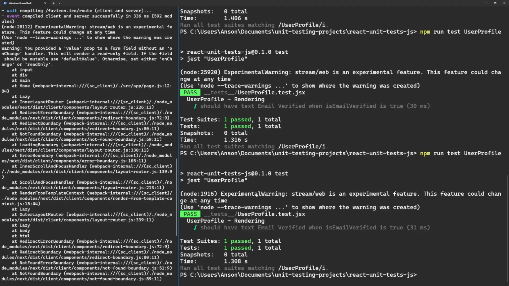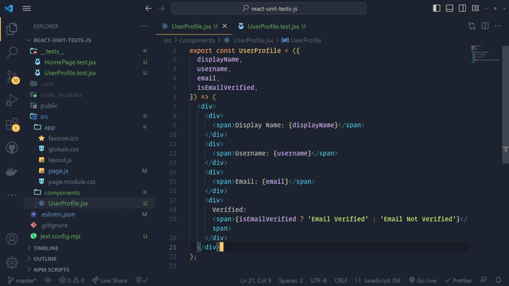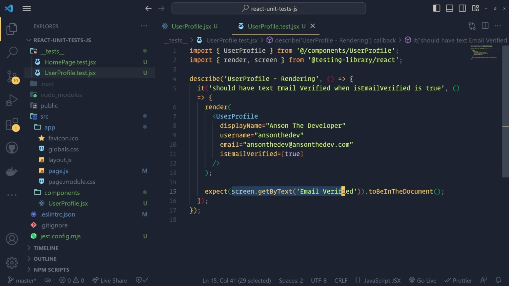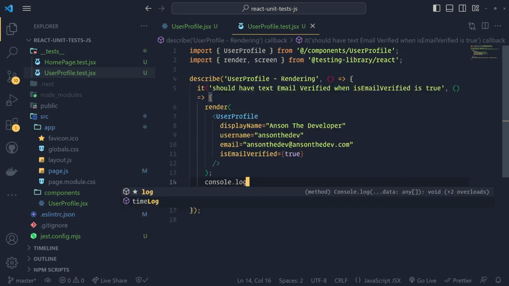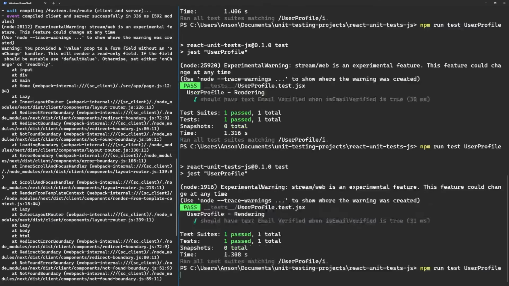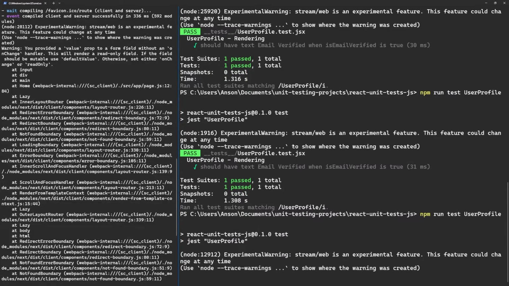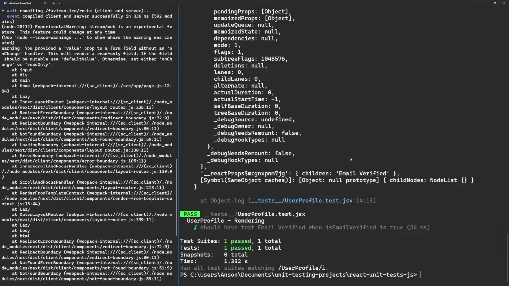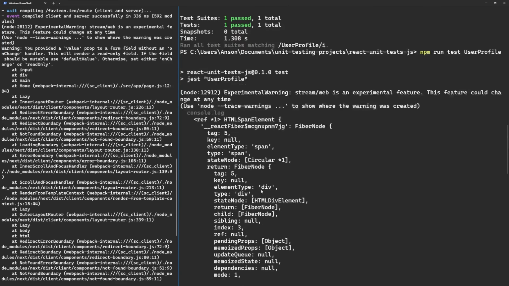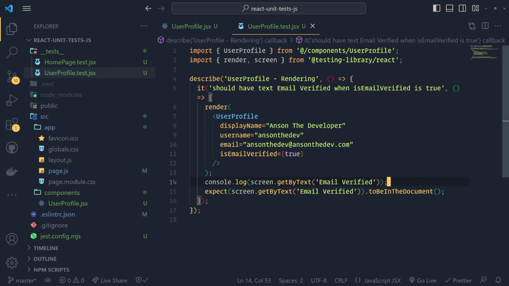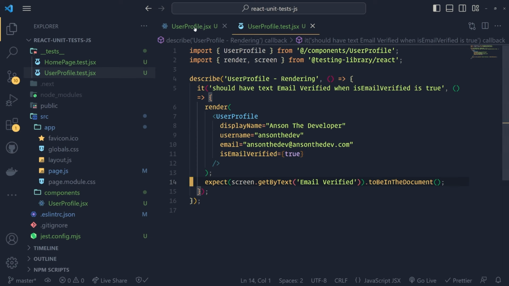And actually, if I were to console log this and show you the outcome, it should log a span element. Yep, you can see that it logs HTML span element. Okay, pretty cool. So hopefully that makes sense.